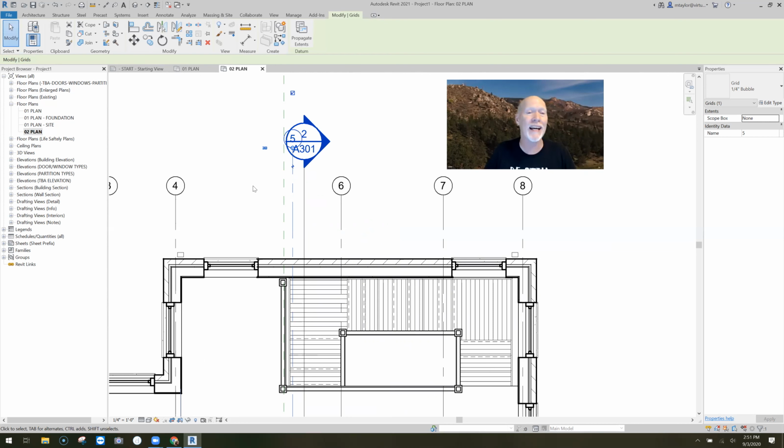So it's probably a bad idea to grab it and move it up, unlock it and move it. If I wanted it to move in all of my views, that would have been the right thing to do, to unlock it and move it. Good. But I don't want to do that now. I am going to only move it in one view. So I'm going to move it back, because what if I had 50 views, okay? I've only got 2, but just work with me.